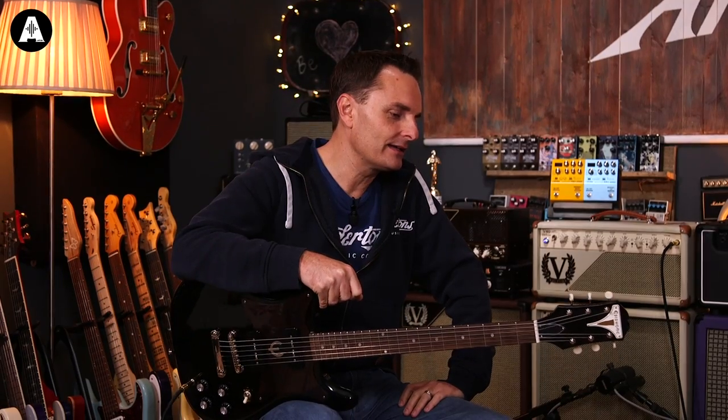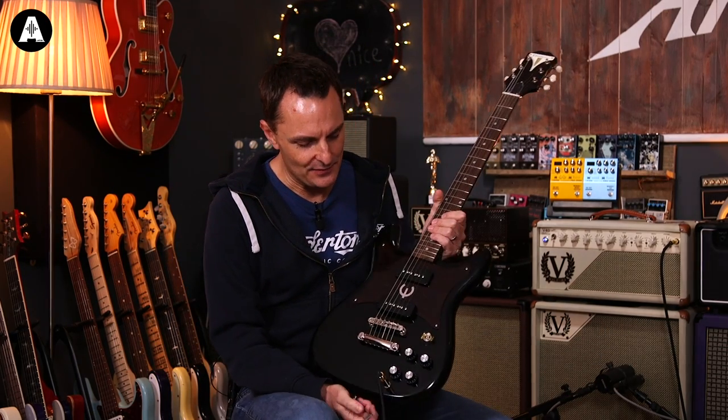So, today we are looking at some new old guitars from Epiphone. I love these. Back in the late 50s, this is after Gibson acquired the Epiphone brand. Gibson and Epiphone, although owned by the same company, had the idea that the two brands would be developed slightly differently. Gibson had the Les Paul at the time and the SG was soon to be born. But in '59, Epiphone came out with these.